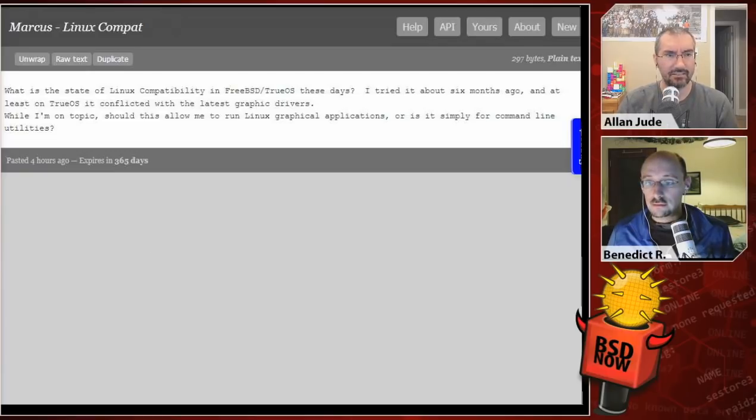I know that there's a port of Linux Java, in case you need that one. And so there are a number of applications available. It mostly depends on who has the need to port applications that aren't natively available on FreeBSD.